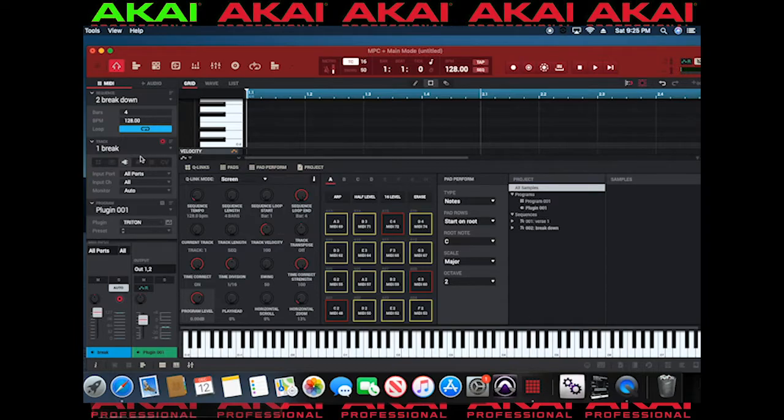Okay, so I got the breakdown, 1 track, and I got the first verse sequence, 1 track. So on the second sequence, the second phrase or track is going to go like this. That's 4 bars. Now I could play this all together if I want, and it'll sound like this.